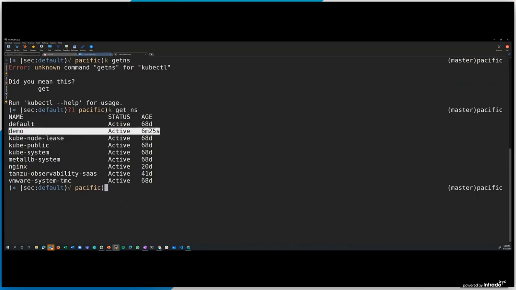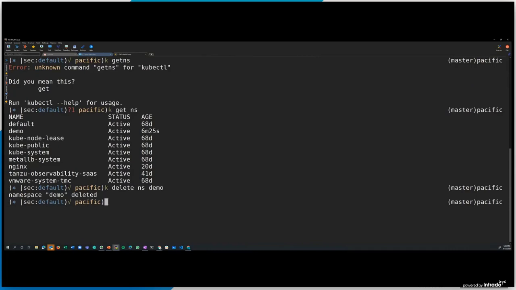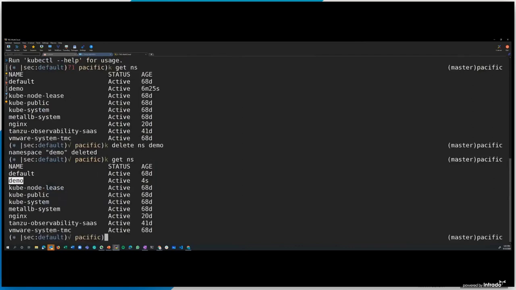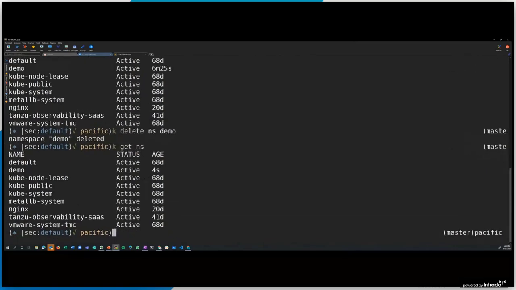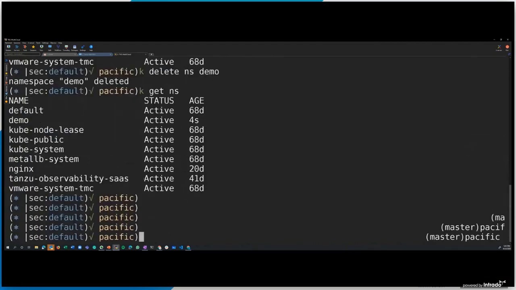So the first thing is I want to delete the namespace. I'm deleting the namespace demo because I don't know who created that and why, and I don't want anyone to touch my environment. If I do a kubectl get namespaces again, I will see that the demo is back, and it's 4 seconds old. The way Tanzu Mission Control works is exactly like Kubernetes. There's an intended state and there's a run state. That intended state said that there should be a demo namespace inside of that cluster, and if I delete that, it will create another one. So that's an important thing to understand.